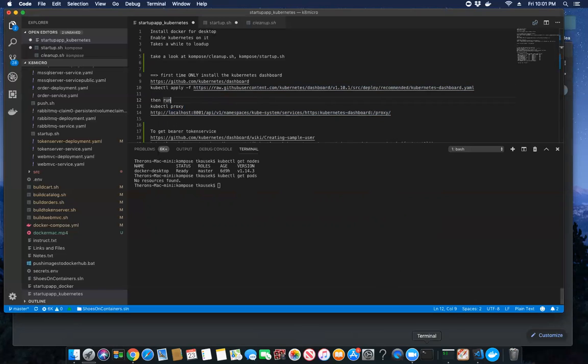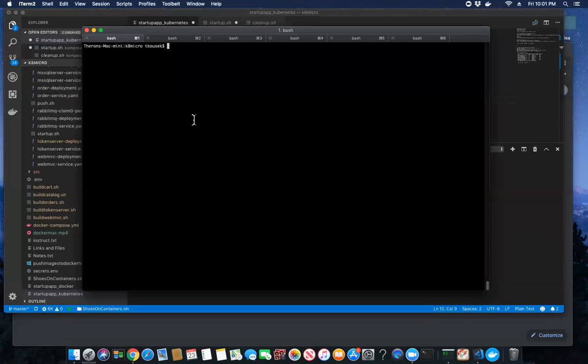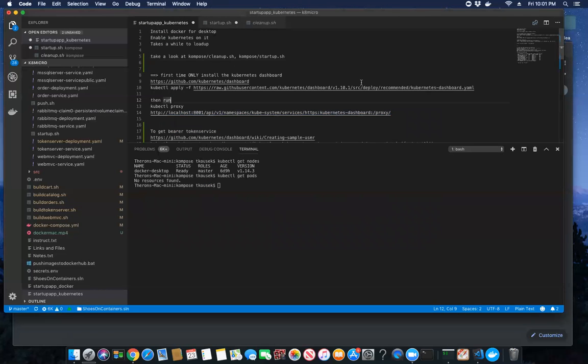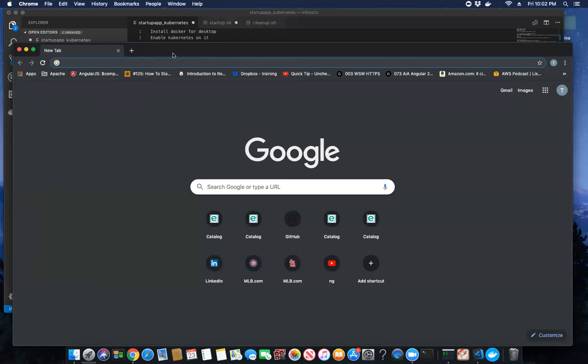And then to start up your proxy server, I'm going to just say kubectl proxy. Make sure you get that starting to serve on 127.0.0.1. Once that's running, you can take this URL, which I've included inside of this notes file, start up your browser, paste this in.